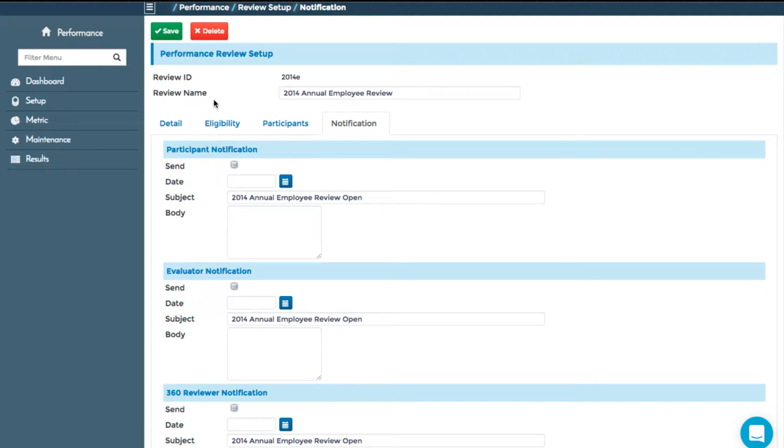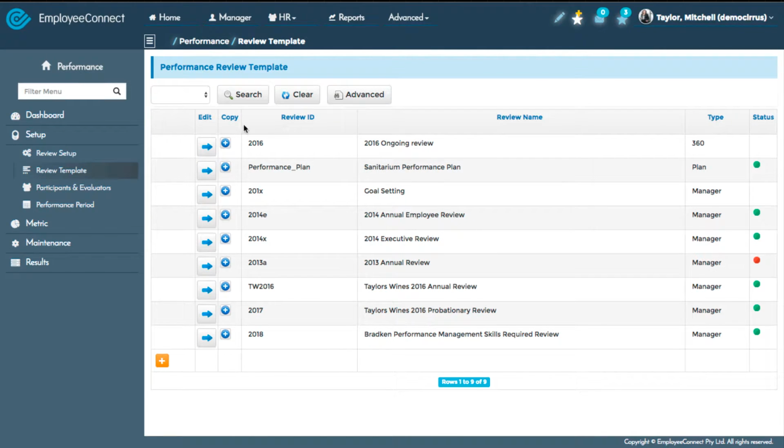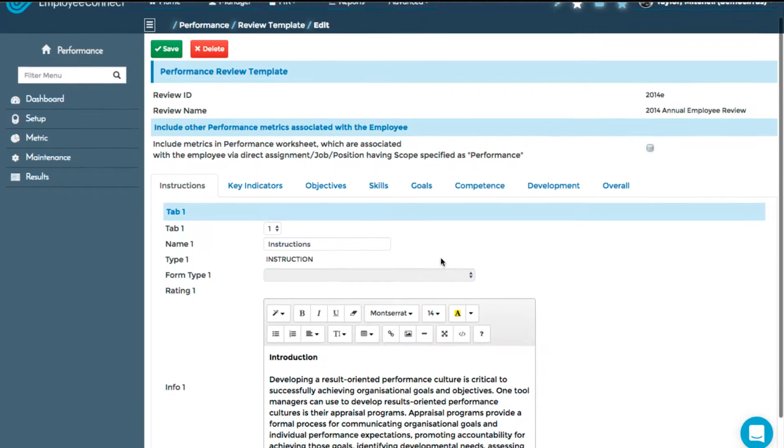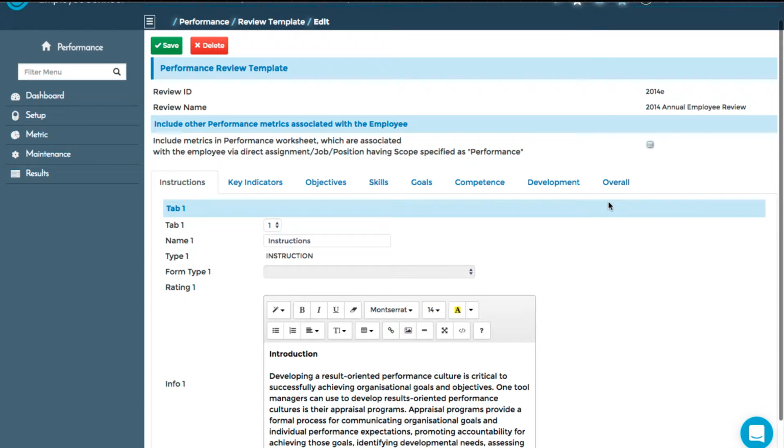After we've completed the performance review setup, that's when we go in and edit the review template for that particular review. So as you can see, we're now in our performance review template library. You can have as many templates as you like: weekly, monthly, 6 monthly, annual reviews, it's up to you. In the review that we set up before, you can see that you have up to 9 tabs to use. You don't need to use all 9 tabs, you can use 1, 2, 3, it's up to you, and you can rename them anything you like.